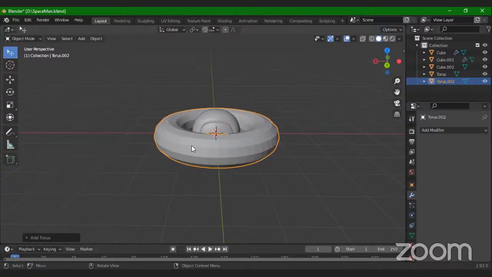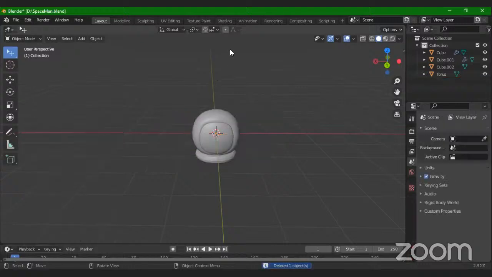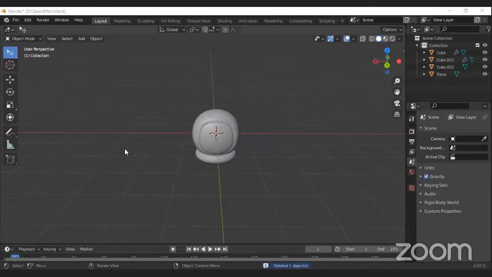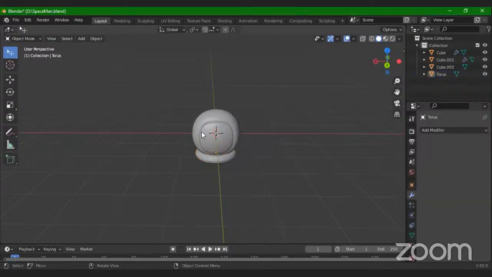Guys, please confirm if you have understood this. Chetna, if both are moving together, that's not a problem. Just deselect everything and click on the torus only. You have added the torus in the edit mode.